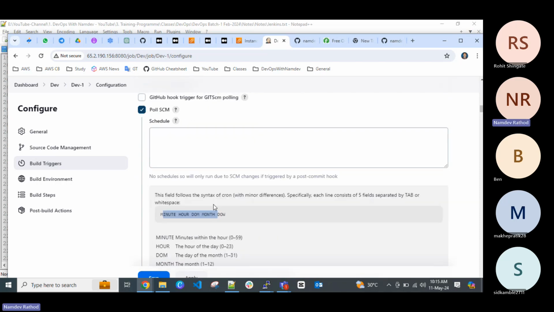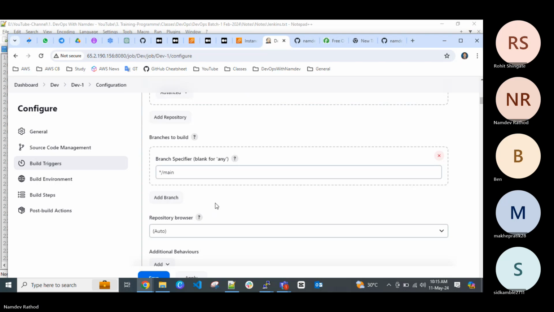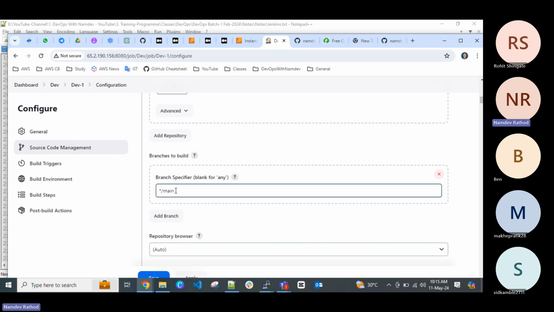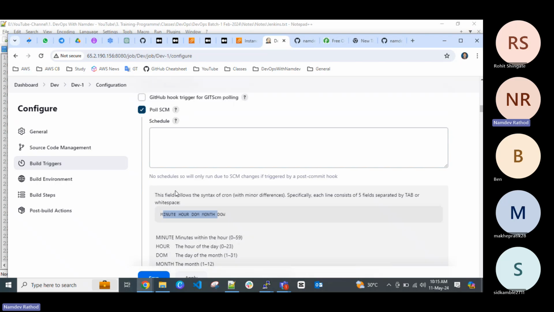If any developer commits changes, it will check at whatever interval is mentioned, like every 5 minutes or 10 minutes. If it detects changes in your repository, or whatever branch you have mentioned here, feature branch or something, it will check for changes.